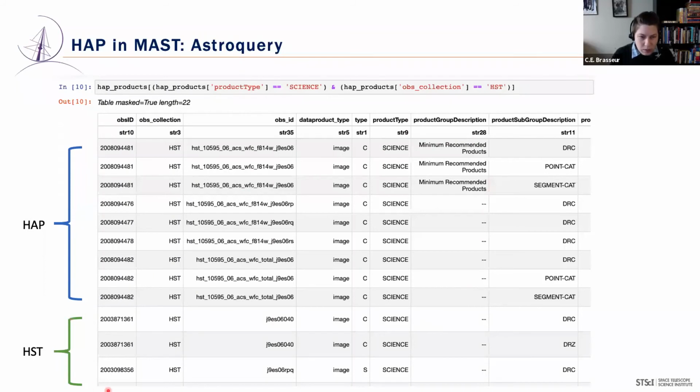So in this way, you can perform the same functionality using AstroQuery, which is particularly useful if, for example, you want to do this for a lot of different products. You figured out exactly what you want using the portal, and now you want to do it in a loop. It can be really easy to do that in AstroQuery. And at this point, both the portal and AstroQuery have the ability to choose which products you want to download and then download them to perform more science on them. I'm going to pass it back to David for questions.